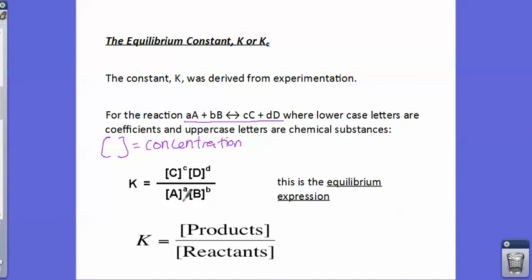So this is referred to as an equilibrium expression. The nice thing about this is you're actually able to calculate concentrations of all of these things. We don't really have time to spend calculating the concentrations of these things, but that would be the next logical step. If you go on to take AP chemistry, that'll be one of the topics discussed.